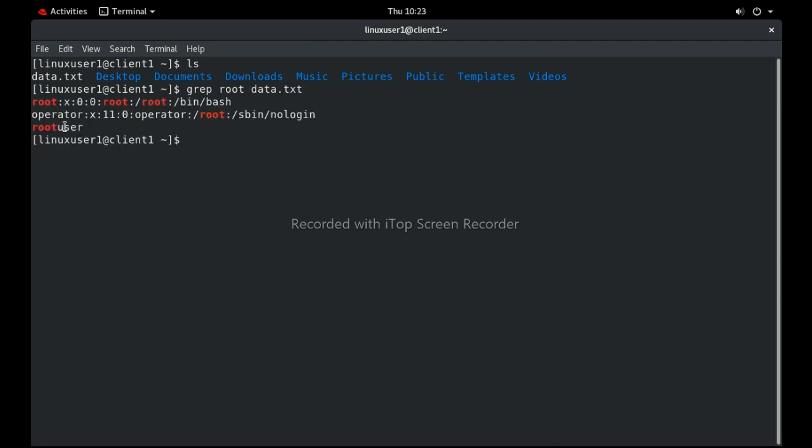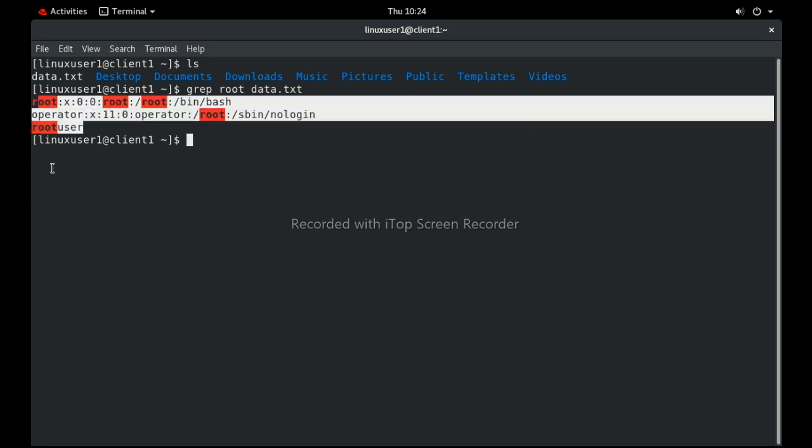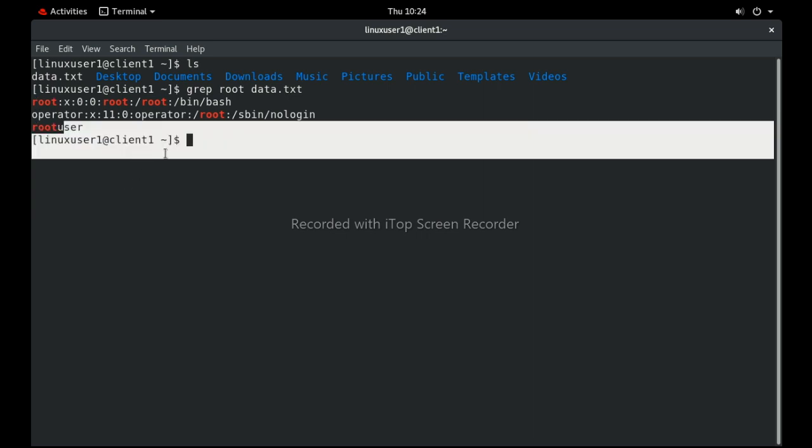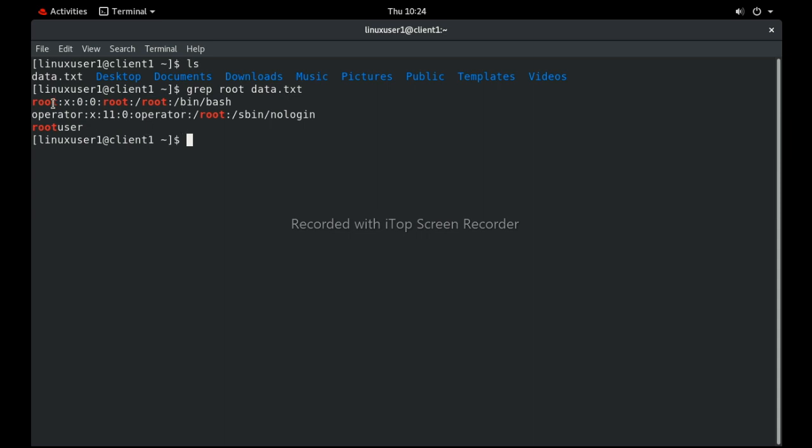Now as you can see, it prints only those lines of that file that match the pattern root. So if you have the word root in a line, that line would be printed in the output.